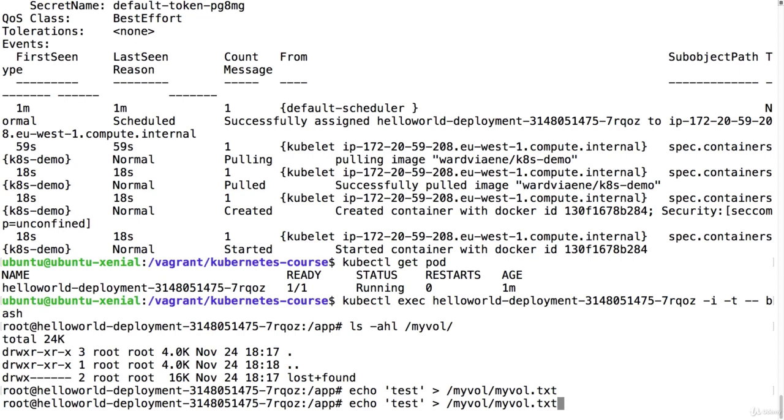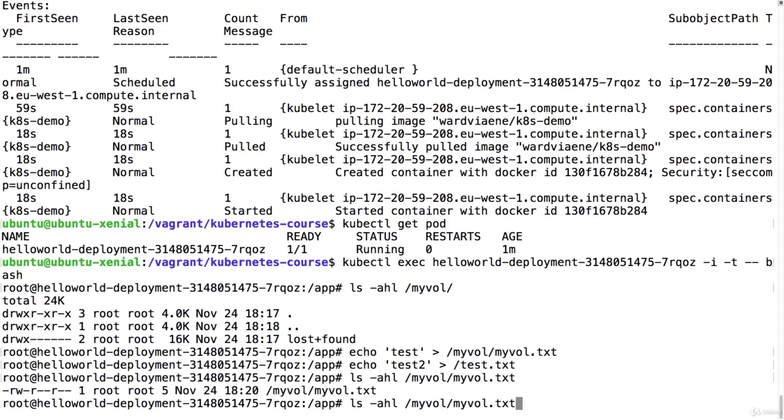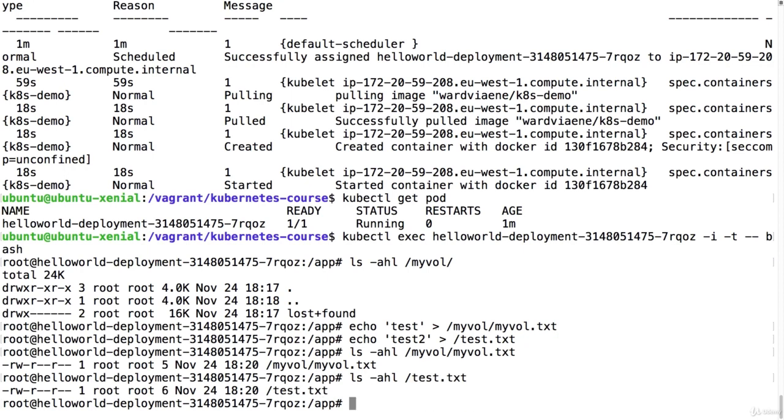I'm also going to write test2 in /test.txt. So we have 2 files, myvol.txt and test.txt. And just think about what is going to happen if this pod crashes, because we wrote something in / and we wrote something in the volume.